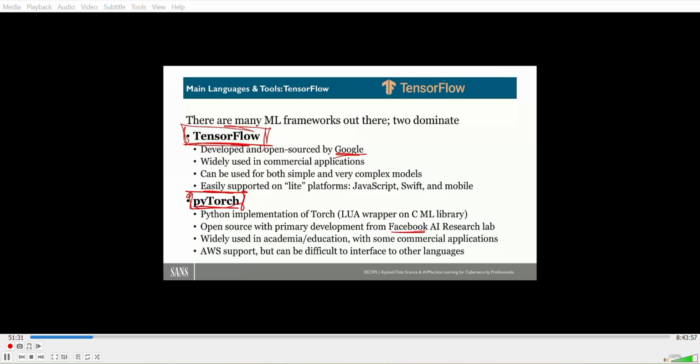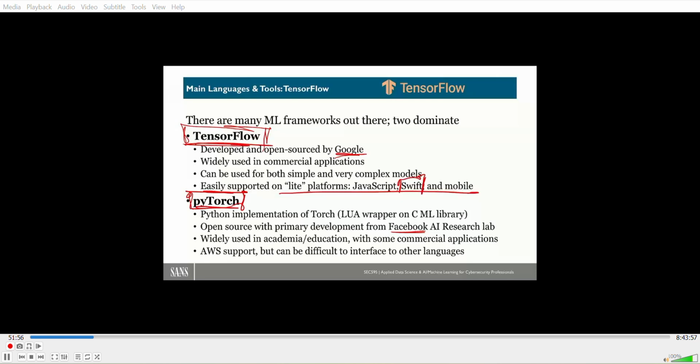The reason why TensorFlow, at least in my opinion, is so dominant in the commercial space is that they have very wide support into many different languages. So if you'd like to create something for your iPad that uses a deep learning neural network, you can do that easily because it interfaces directly with Swift. They provide the libraries for that.